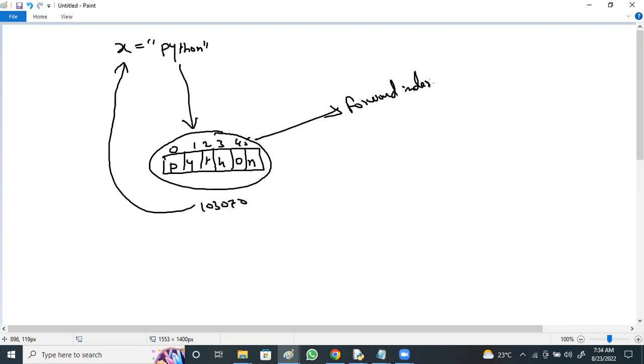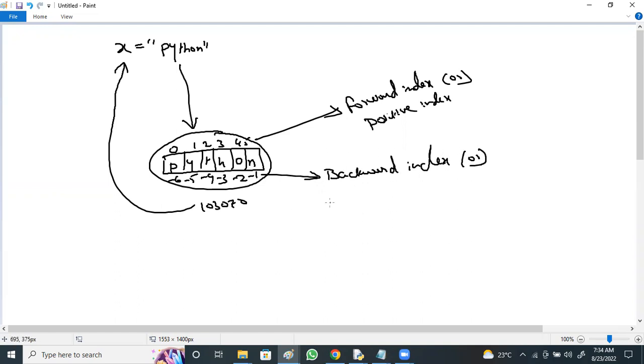Forward index or positive index. Then -1, -2, -3, -4, -5, -6. Backward index or negative index.